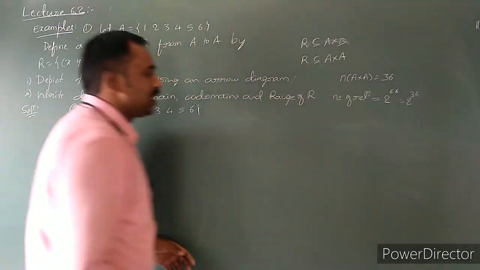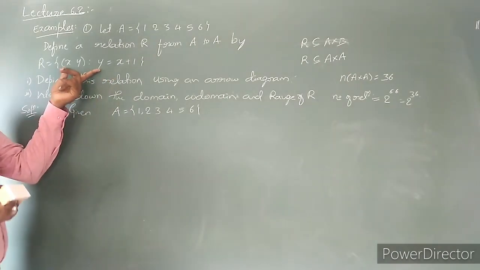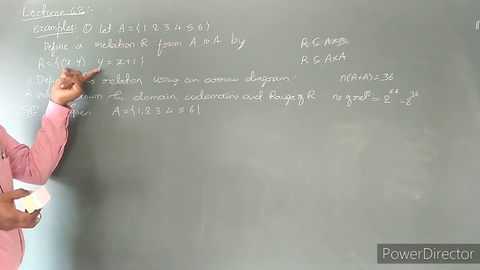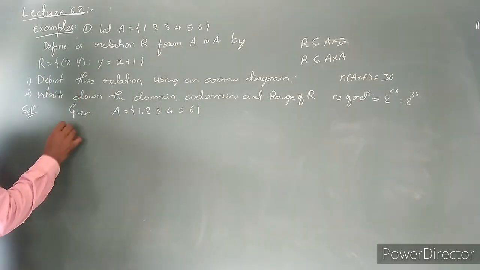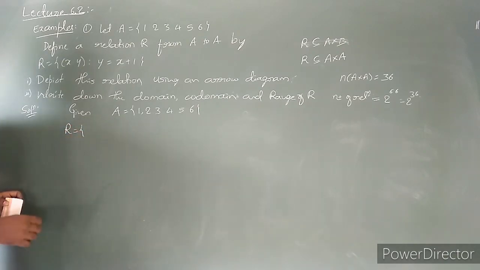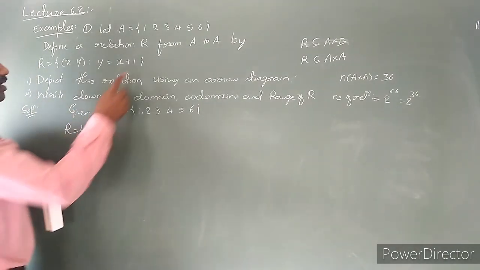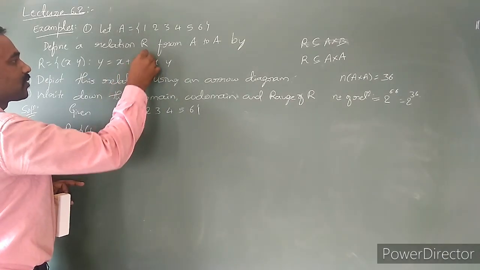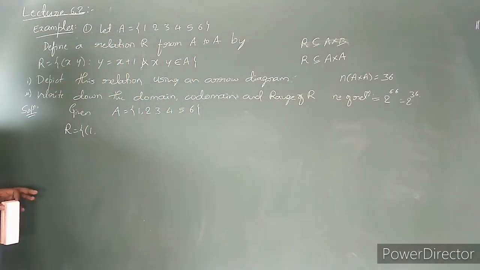Anyhow, now here one more thing. Is this relation in set builder form or roster form? Set builder form is better converted into roster form. What is the roster form of the relation? R is equal to. To convert into roster form, we mention x and y, where x and y belong to the set A.